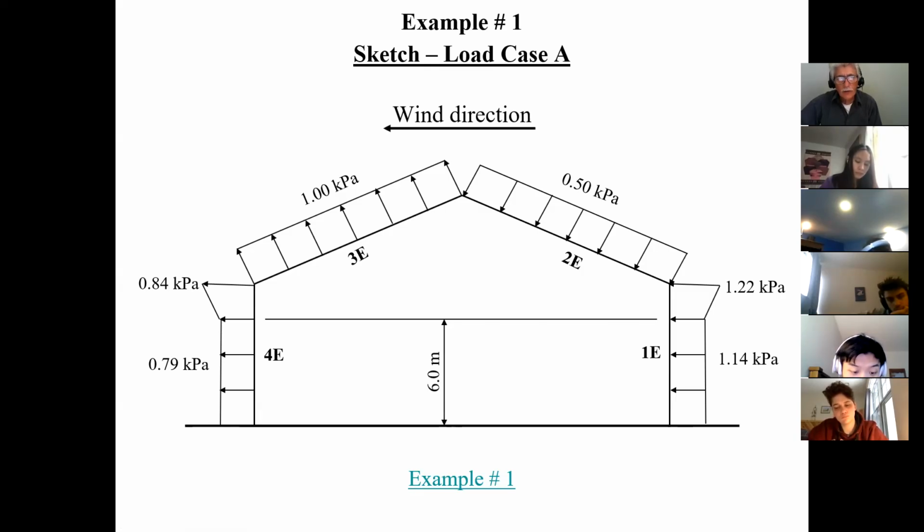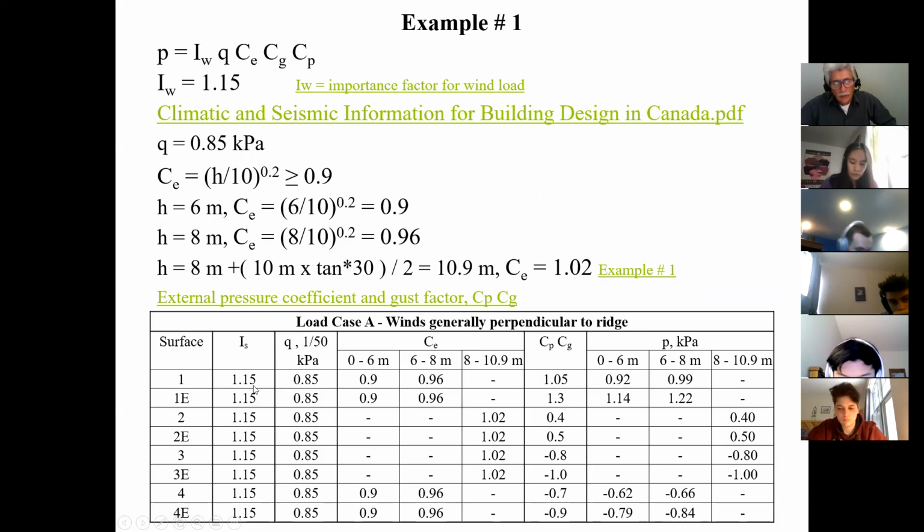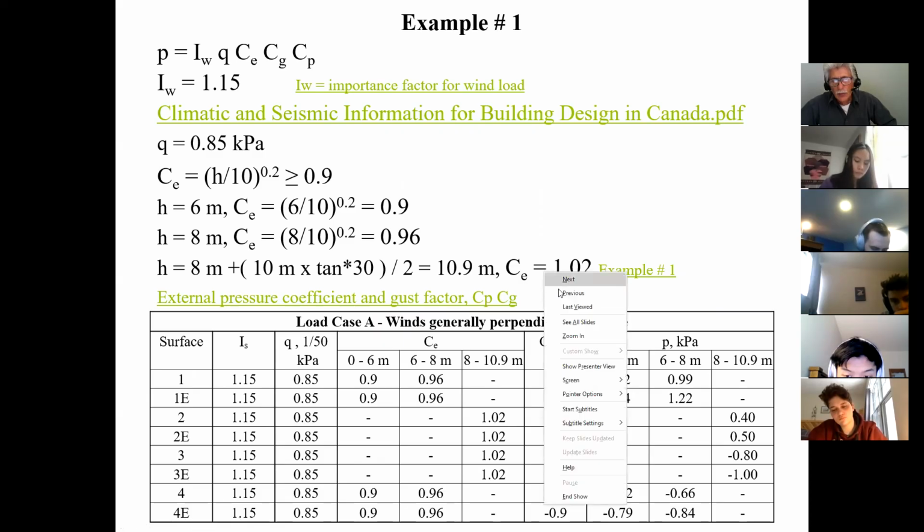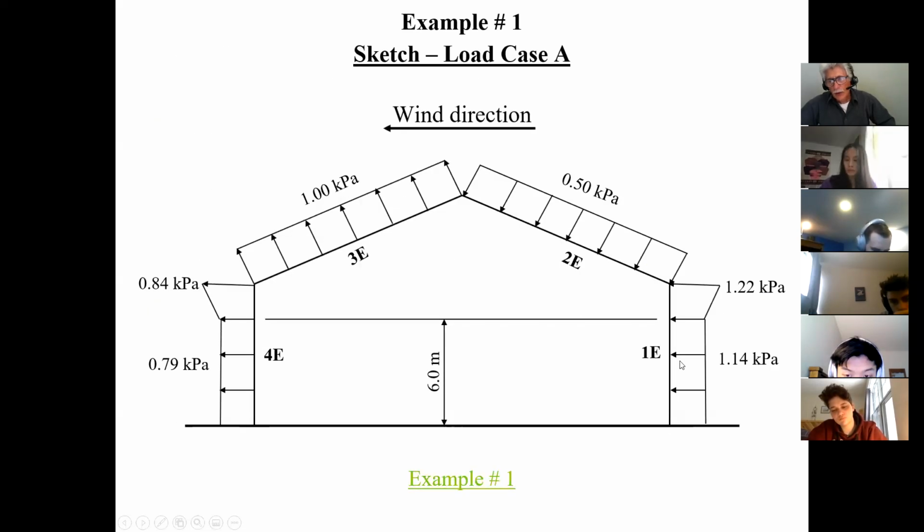1E, 2E, 3E, 4E. And you'll notice that as far as the direction goes, they should be all the same, whether it's 1 or 1E, 2, 2E. The only difference is that the values go up, okay? In other words, you'll notice that the difference between 1 and 1E is that the values should be higher along the edges than they are in the other parts of the wall, okay? And so here you're showing the values of 1, of course, from 0 to 6 meters up to 8 meters, and then for the roof, and again, these are all suctions, these are all pressures, and these are all suctions, okay?